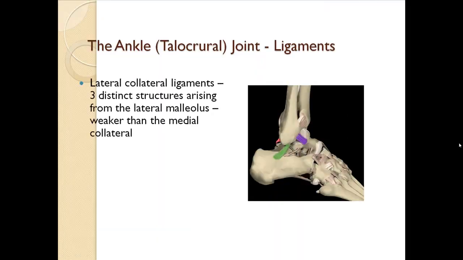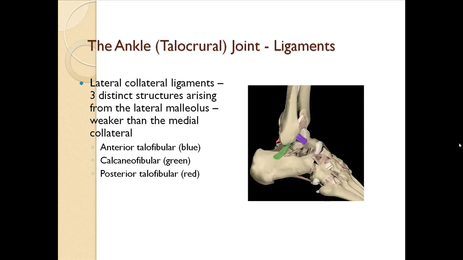The lateral aspect, on the other hand, is a far weaker arrangement. You've got three much smaller ligaments, distinct structures that don't blend together. So here we've got the smallest and thinnest, the anterior talofibular ligament, passing from the lateral aspect of the neck of the talus to the anterior border of the lateral malleolus. It reflects very much what the anterior tibio-talar ligament does. This is the weakest ligament, and it's the most commonly injured structure that we will come across.